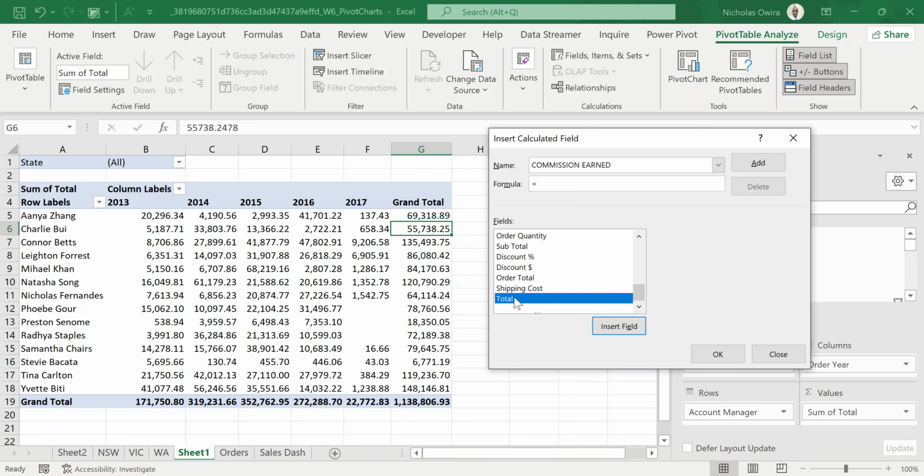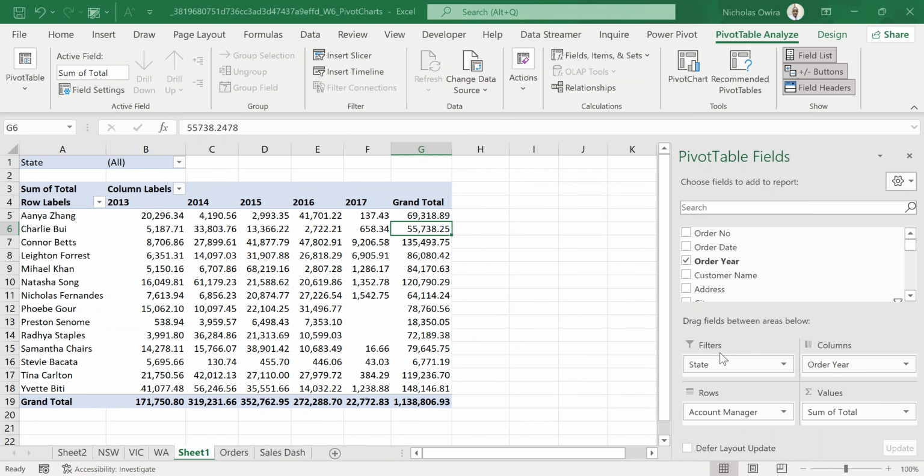It is supposed to be total. Then you click insert field. Then next, now you can say times 0.2. That is now okay. Then you add. Then after adding it, you are going to click OK.